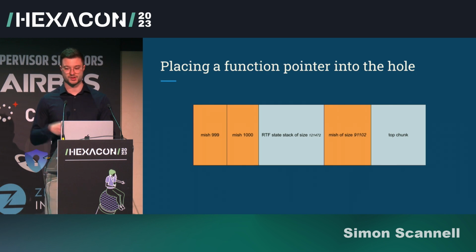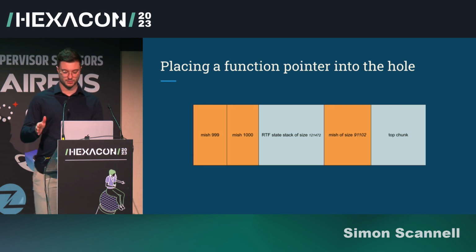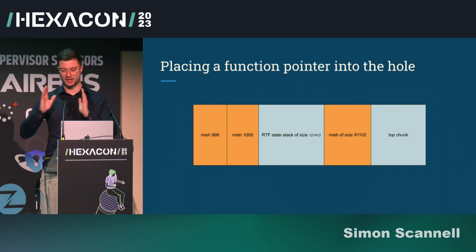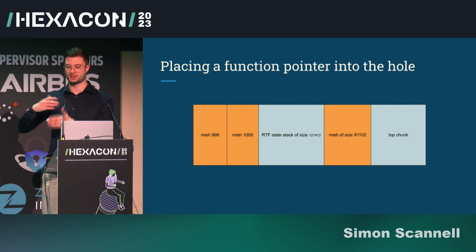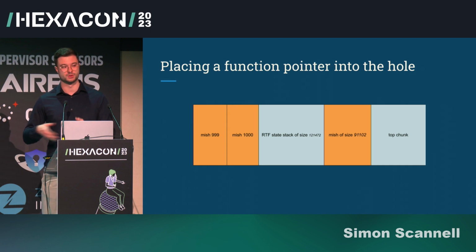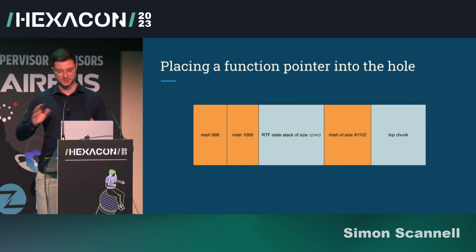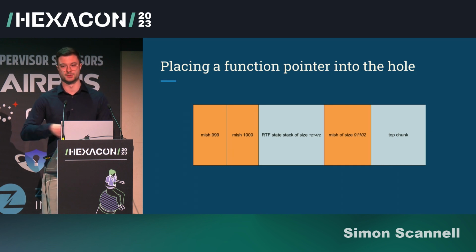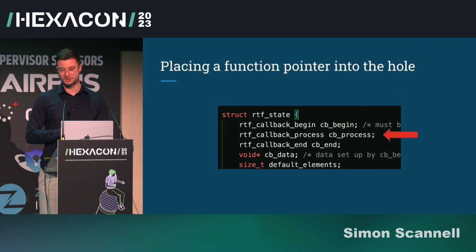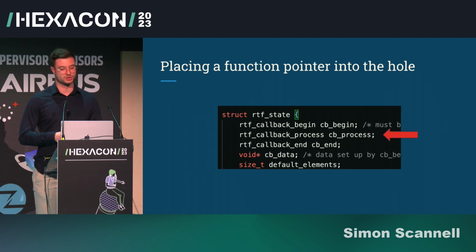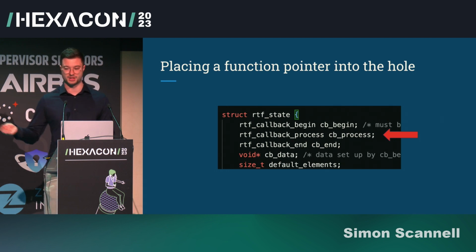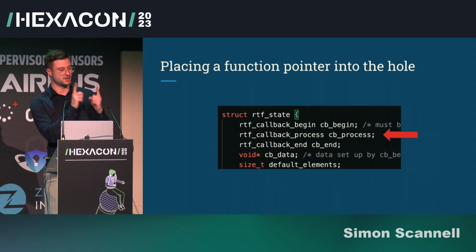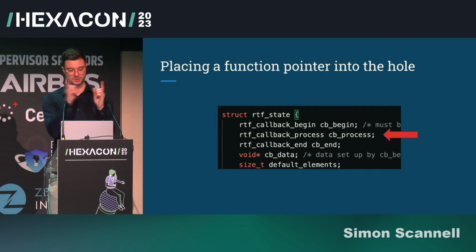The reason I chose 121,000 is that it's the smallest possible value for the RTF state stack to be as large as possible before malloc starts to complain about it. I think the threshold is 128 kilobytes, but that's also configurable. Once an allocation is larger than this, it will just be passed to mmap and it won't be placed on a normal heap. So this state contains some function pointers, which is what we're after. In this case, we're after the cb process pointer, and we can see a function pointer before. However, some of the bytes were known because of the endianness. The upper bytes were just zeros.